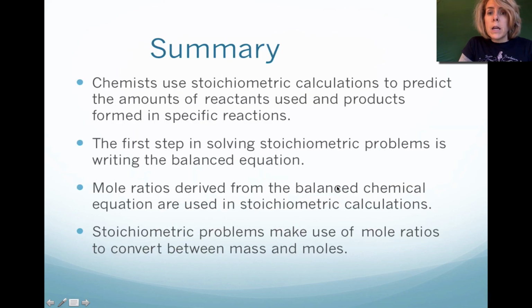Okay, so in summary, we are using starting material or maybe product material to predict how much our reaction contains. But before we even start doing that prediction, we have to make sure we start with a balanced equation. We use mole ratios, and these mole ratios are based on the coefficients that are in front of each substance. And we can use volume ratios in place of mole ratios when we're dealing with gases. Lastly, we use these mole ratios. They're kind of like the dividing factor, the center part of most equations, and that's how we can get mass from moles.